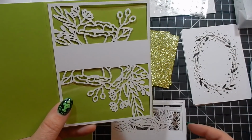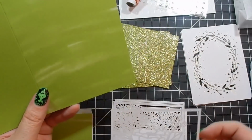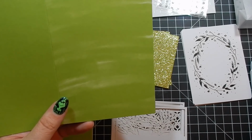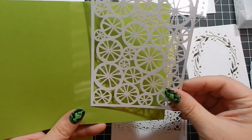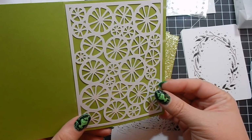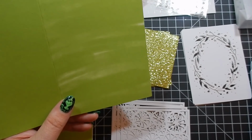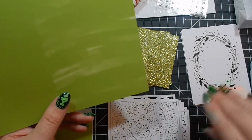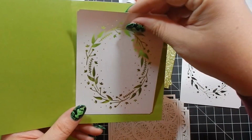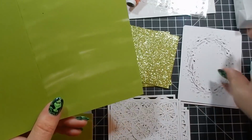Beautiful. Oh my gosh, these are so pretty. I love the laser cut. I get so excited when they have laser cut elements in paper pumpkins. This one is one of my favorites. Limes, oranges, lemons, whatever you want it to be. And then finally you get this one, which is really pretty.